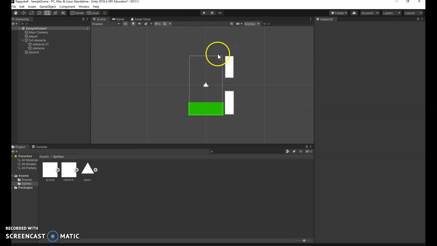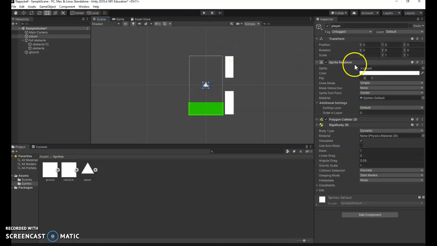Good. So if you want this to look a little bit better, you can maybe change the rotation. Let's change it to 90. That's probably going the wrong way. I want it to fly to the right. How about negative 90? Okay.